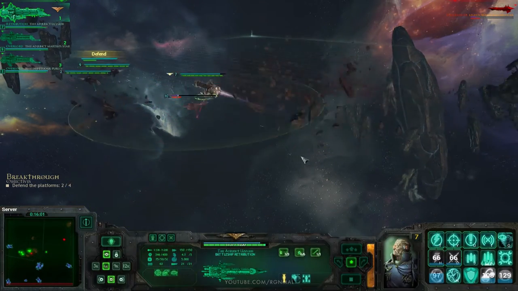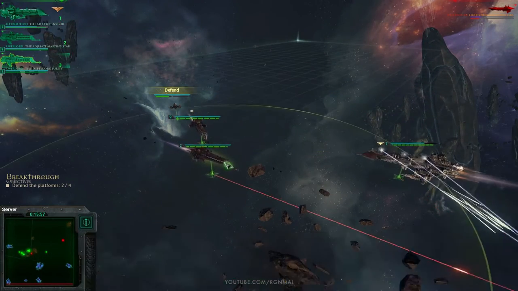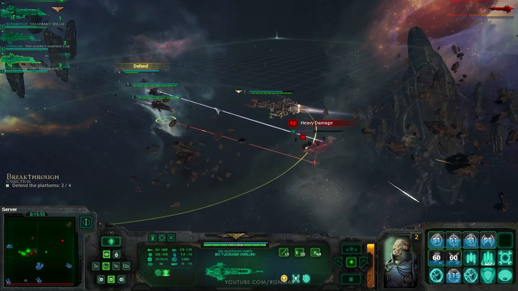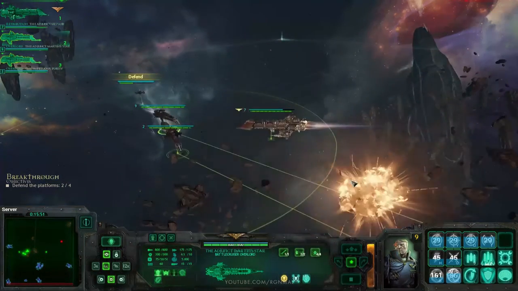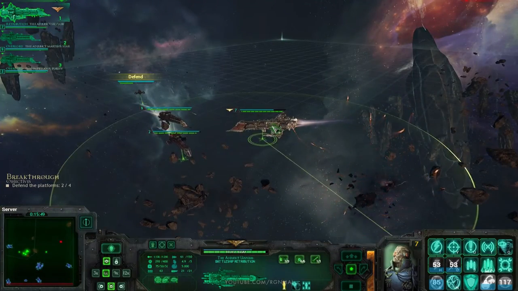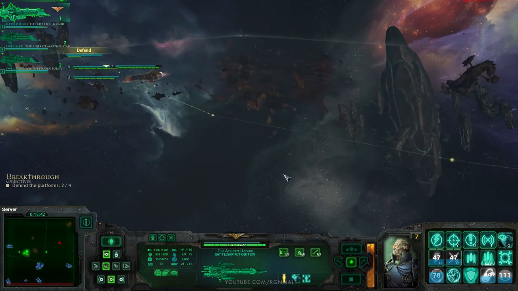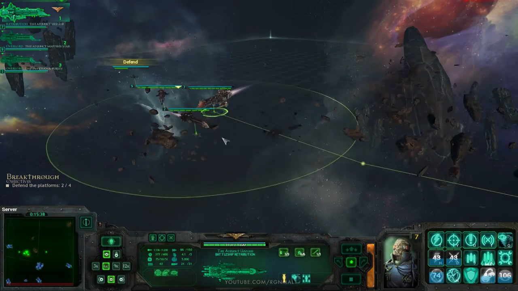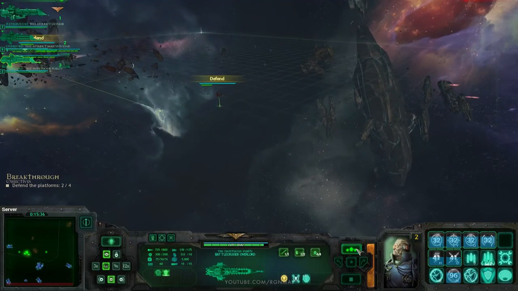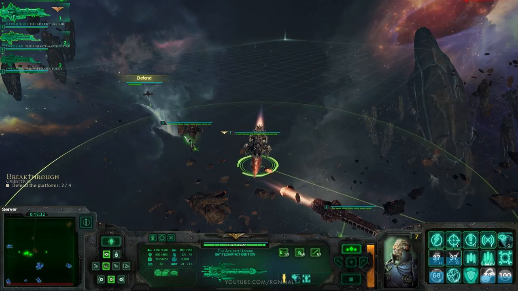Your orders. Engines hot. Let's get back over there to that other defense platform. At your command. Setting course! At your command. Orders received! Yeah, I don't care if you hit the asteroids, go. Ship ready. Engines to maximum.